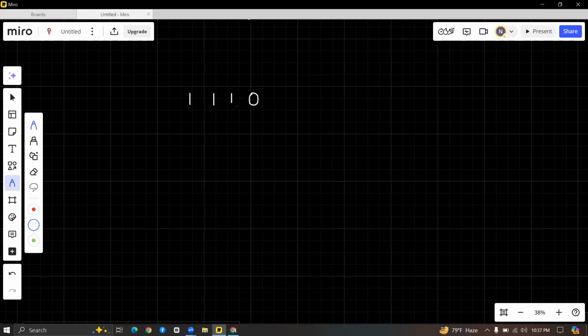Now, let's understand the first operation. In the first operation, we can pick a character from the start of the string and simply append it to the end of the string. So here, we can append the 1 here. Now our string is becoming this. Now here, we can perform the operation one more time. That means we can pick the 1 at the start of the string and append it to the last position. That means it will become 1011.